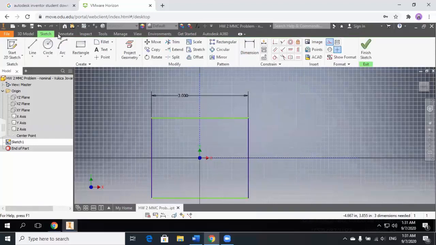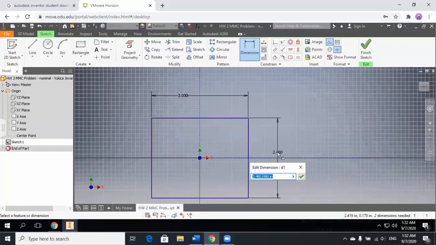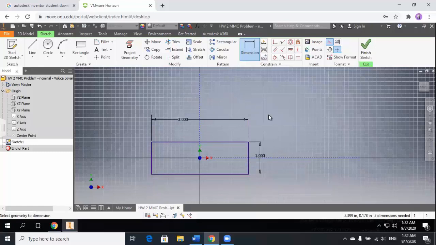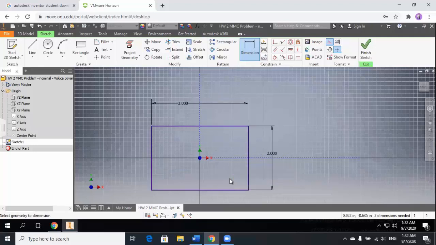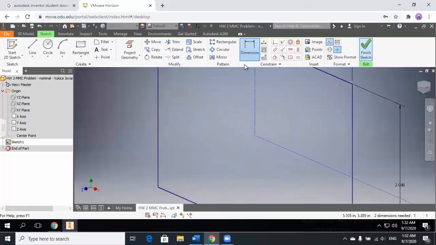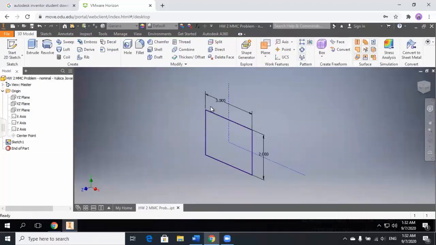And then in the sketch, I will add the height of this rectangular shape. That would be 1. Okay. So now I have, oh, I'm sorry, it's 2. So left click on the number 1, and you see it's still in inches. All I have to do is type 2. It knows that it's inches. I don't have to type IN. And that's it. My first sketch is good. And now middle mouse click twice. You see I checked the checkbox, the green checkbox on the right. And now I'm out of the sketch.